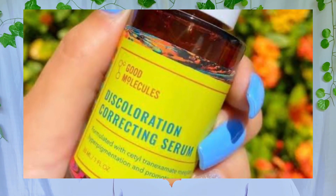The first facial serum that will help you get rid of your dark spots is the Good Molecules Discoloration Correcting Serum. Good Molecules makes very effective products, and this serum is one of them. It targets dark spots, discoloration, and hyperpigmentation. This serum is formulated with three percent tranexamic acid and four percent niacinamide — niacinamide is also known as vitamin B3. These two ingredients work together to refine your skin tone and texture, help fade out your acne scars and dark spots, and minimize the appearance of aging signs and hyperpigmentation.